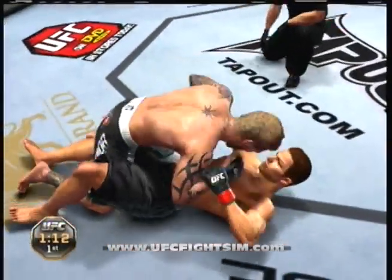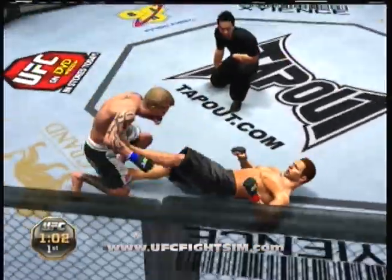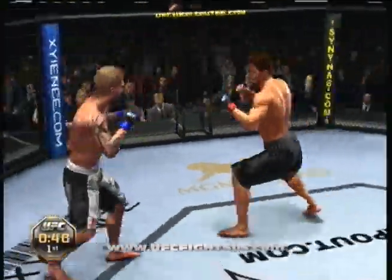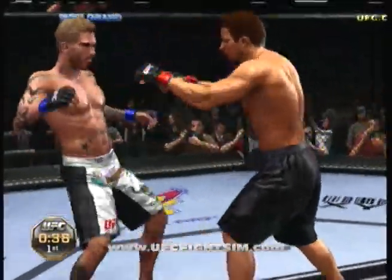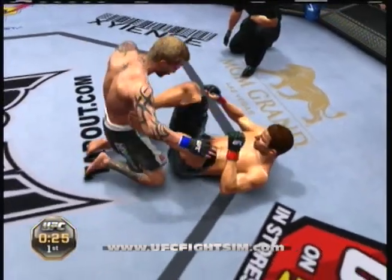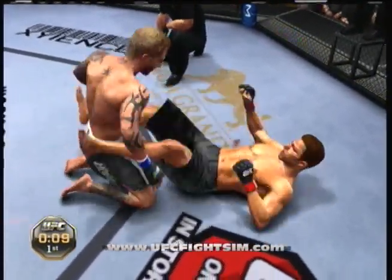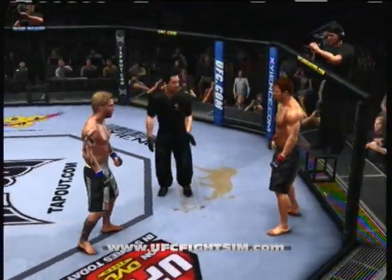Just over a minute remains. Brutal ground and pound. He lets him up, he shoots for the takedown — he ate one. Back to his feet, punishing the midsection. Big kick, that right hand. Nice body shot and then hook combination. Again, he takes him down. Quick shot and the result is a cut — he tagged him and it's opened up now. Nice work. Round one complete.